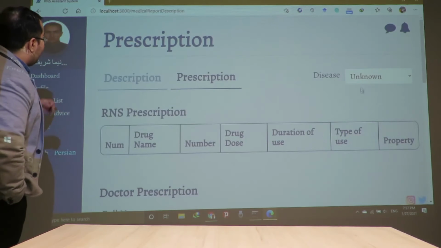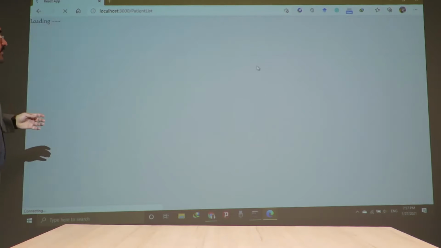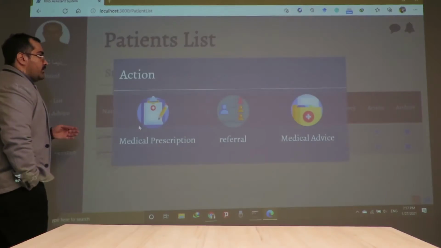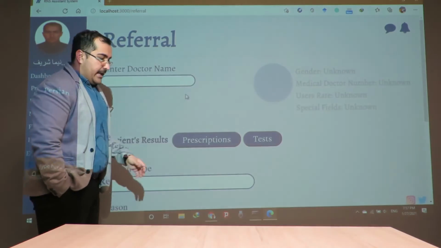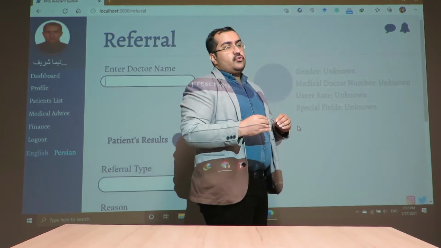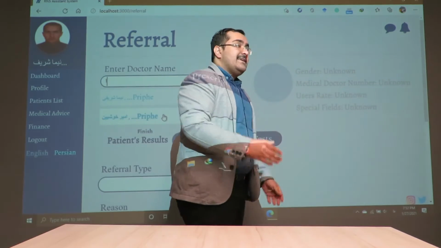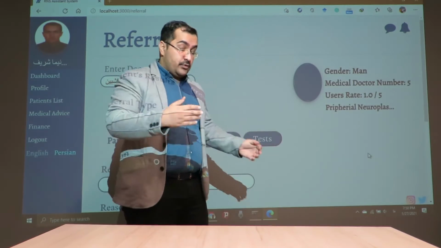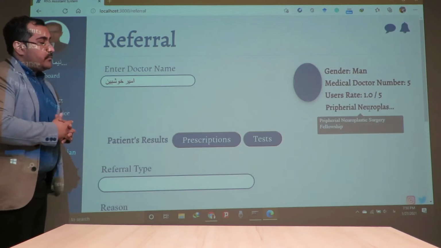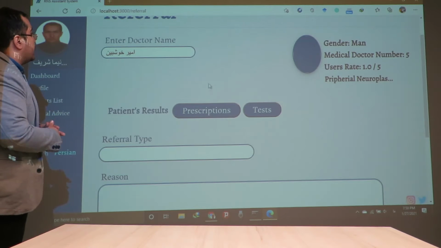Okay, in the next part, in the patient list and in action, you can see a referral icon. In the referral icon, you can send your patient to other doctors with different specialties. For example, if you are a neurologist, you can send them to a radiologist, or you can choose another doctor and consult with that doctor.